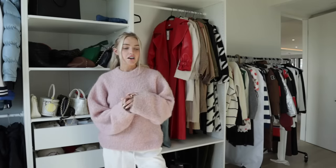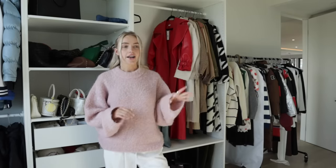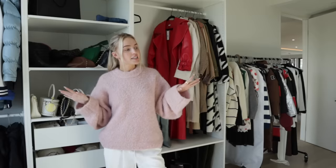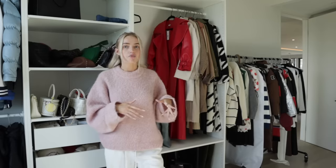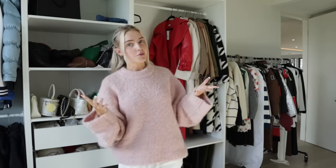I wanted to give a little bit of an updated apartment tour because we moved in here in July. I gave a tour of the kind of half put-together, vacant apartment back then, but now six months later I have it mostly — like 95% — put together. Everything is finally unpacked, which took so long, especially not being home very often. Now it feels homey; it feels like home, which is so nice.